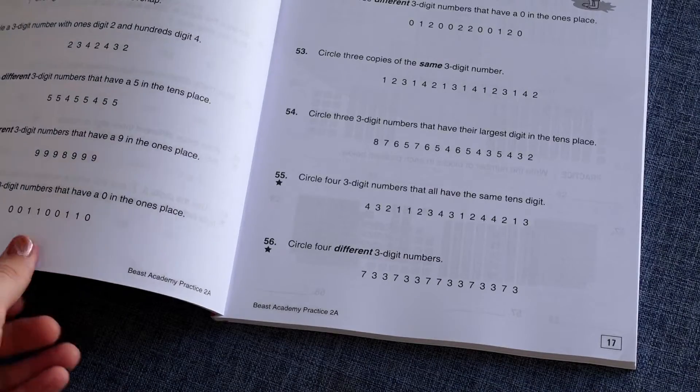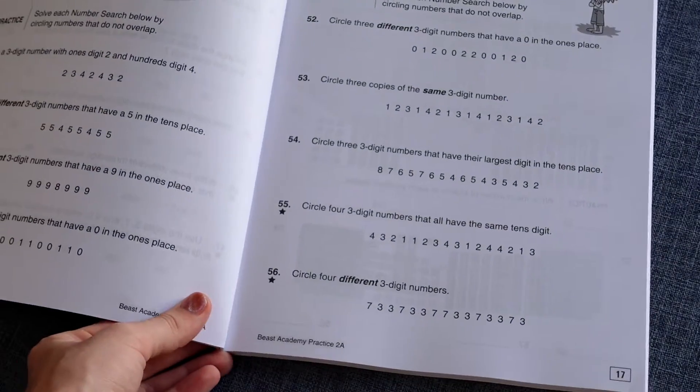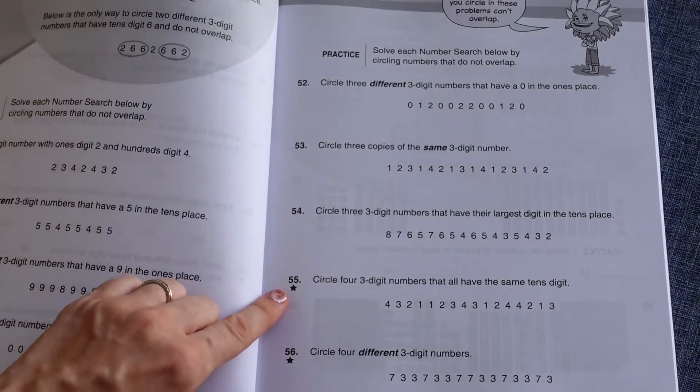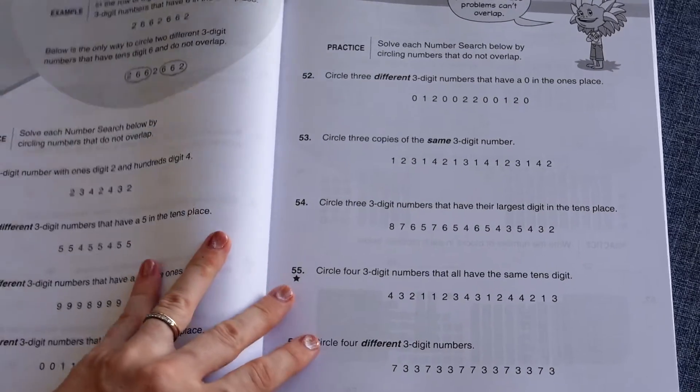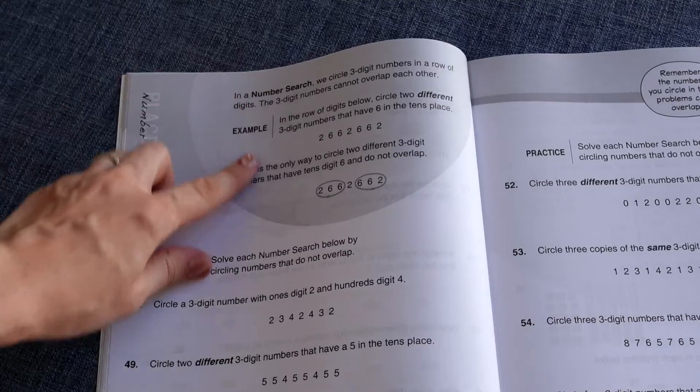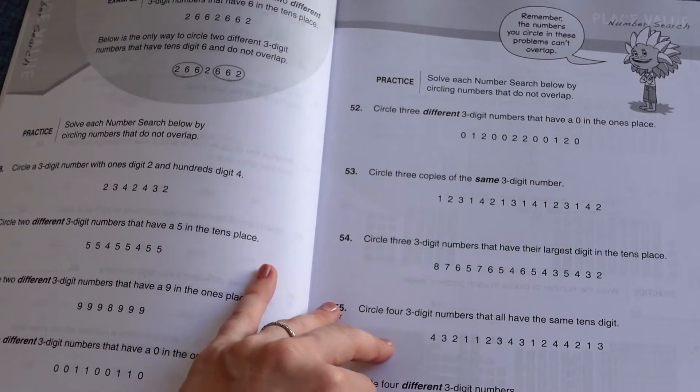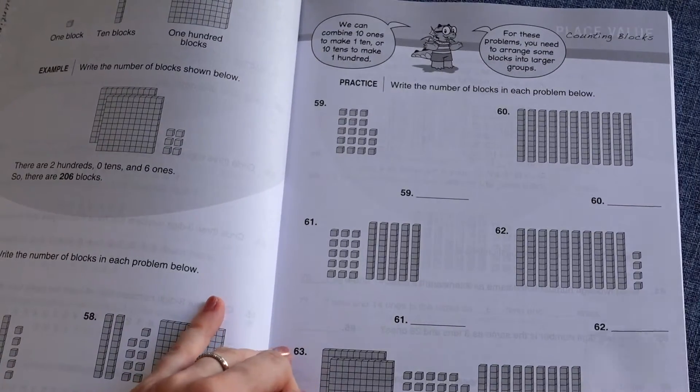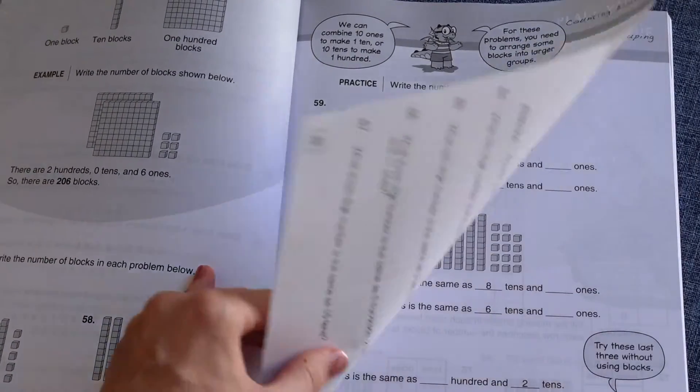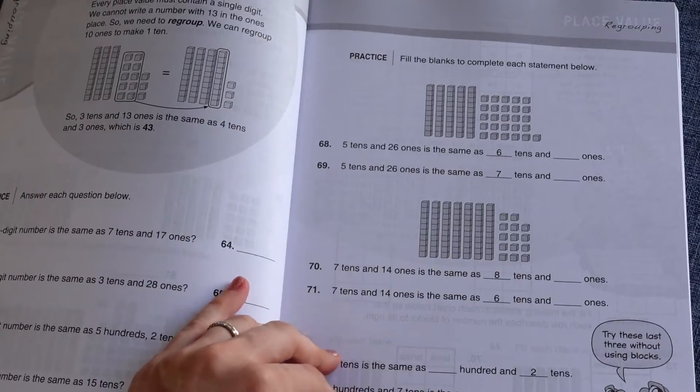And then there's even harder problems at times. I'll see if I see an example, but even more challenging problems will be marked with two stars. So they do give some instructions here with what you're supposed to do, but lots of problems. This is a black and white, completely black and white, or I guess grayscale practice book.